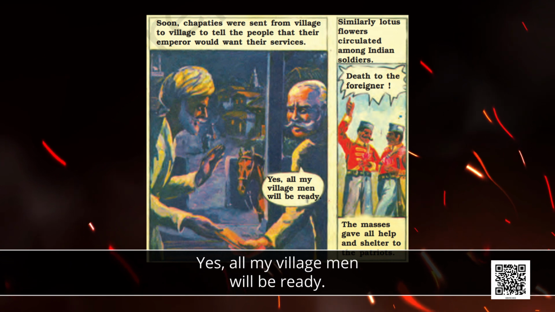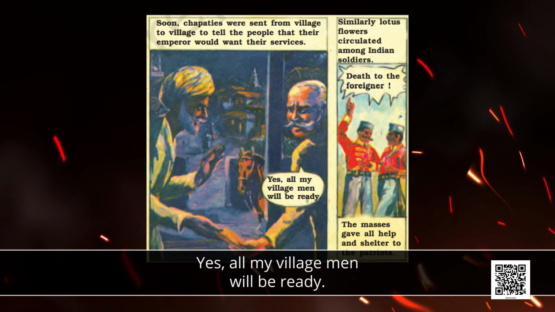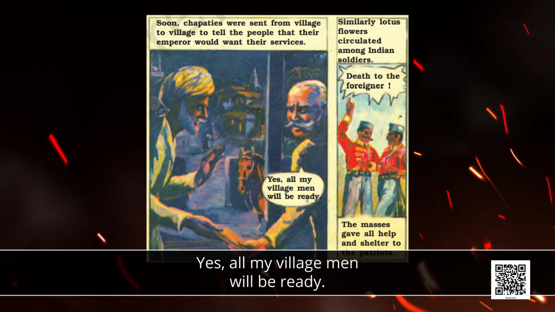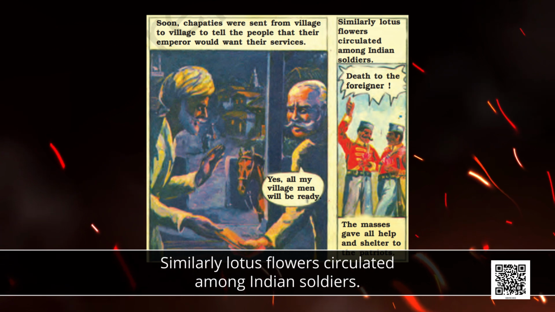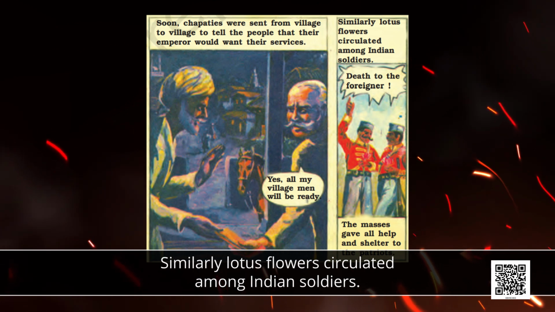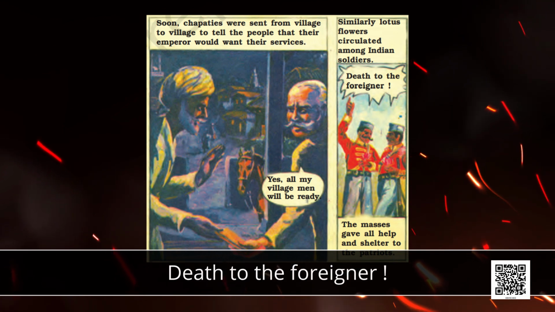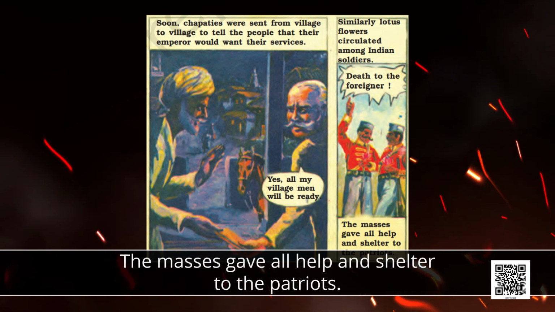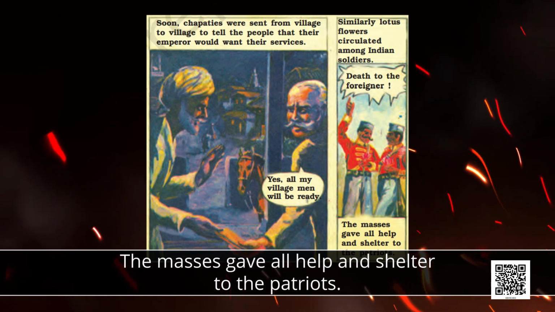So now this is a secret way of spreading the message that everyone should gather together and revolt against the British. Similarly, lotus flowers were circulated amongst Indian soldiers. So our Indian soldiers, you can see over here, "Death to the foreigner." The masses gave all the help and shelter to the patriots.